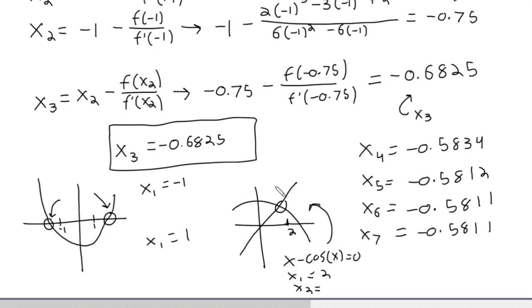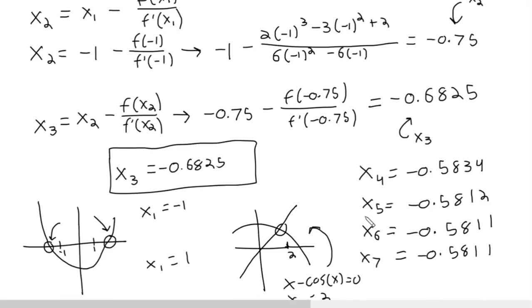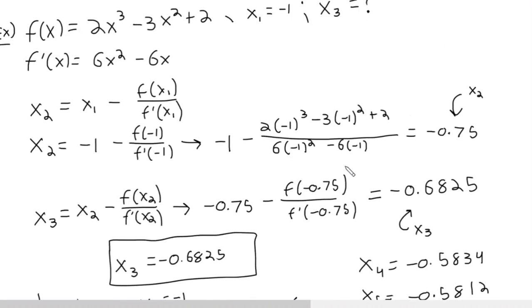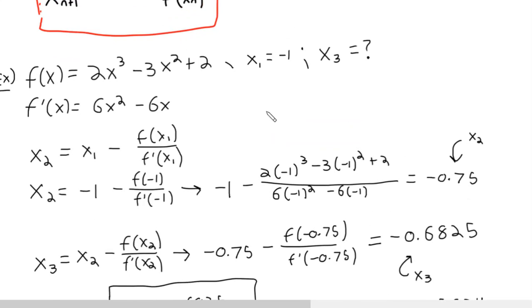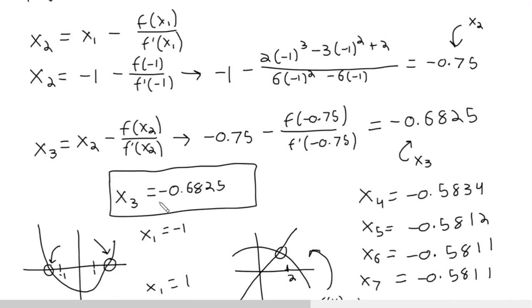Same process. That's why I'm not doing these, because I would just be doing this formula in front of you guys for about 30, 40 minutes straight, and that's really not that entertaining unless you're into that. It's really just a straightforward process. So again, to recap, if they give you an x sub 1 value, do exactly as I've done here. Usually that'll be the case. And if they ask you to find x sub 3 or x sub 4, do exactly what I did to find x sub 3.